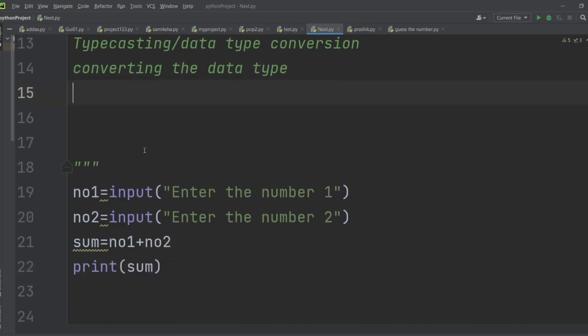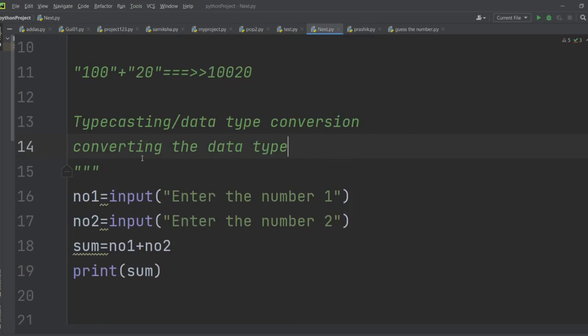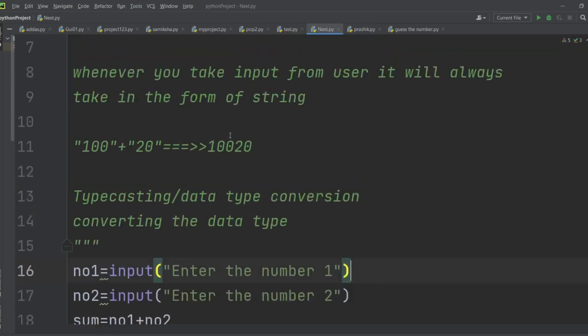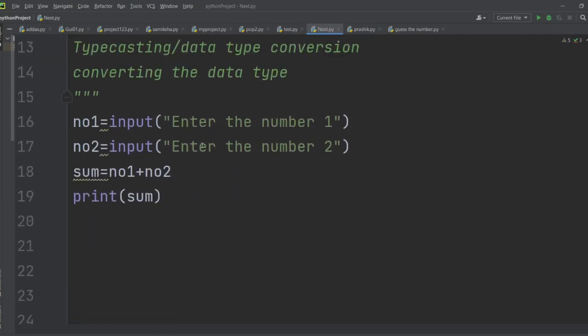As you can see, as we are taking input, it comes in the form of string, in double quotes, and we can't perform operations on a string. We should have a number to do an arithmetic operation, so we have to convert this input into an integer.